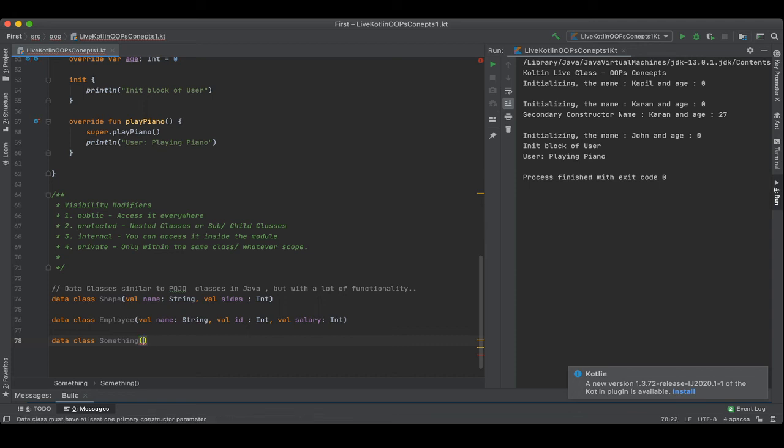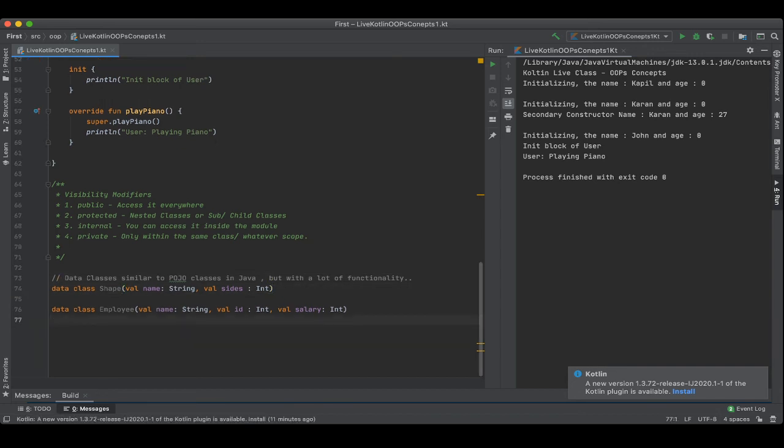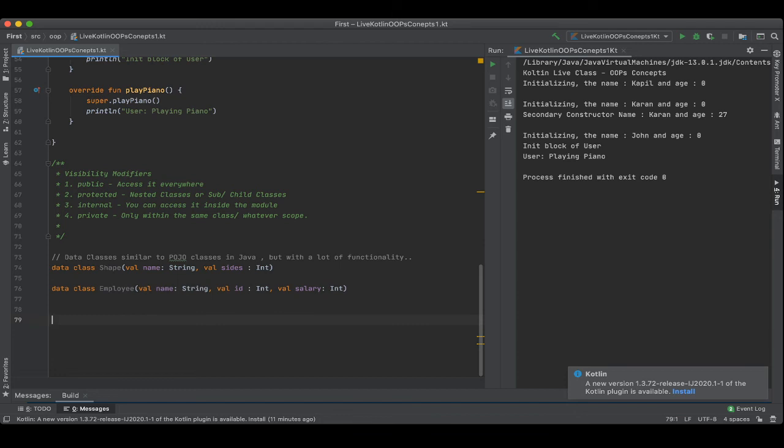So if I give it some parameter, let's say an integer, now the error is gone and I have a data class, which also makes sense because a POJO class has to have some kind of properties in it which will generate the getters and the setters methods. Okay, so now let me just copy some code from the internet.